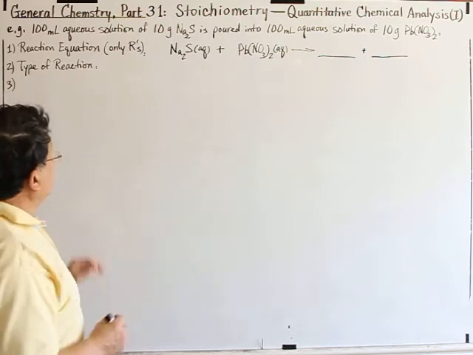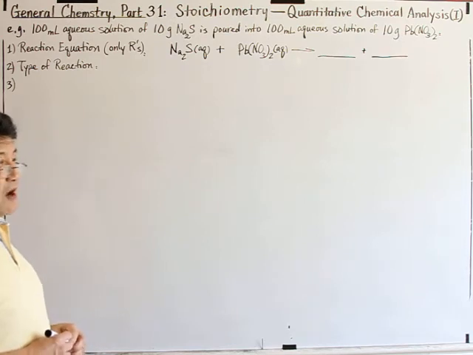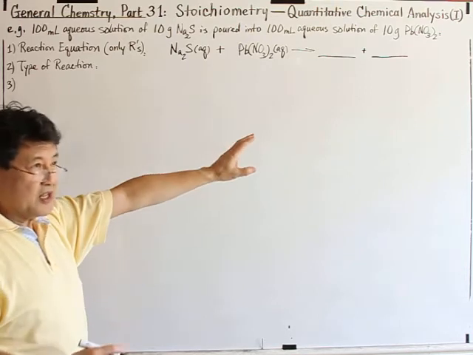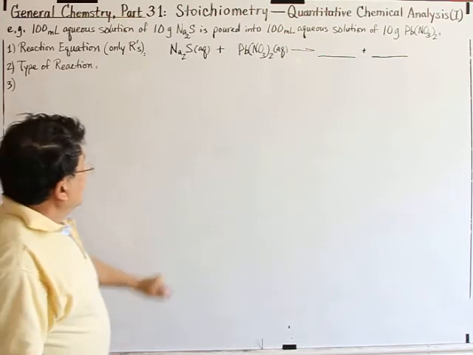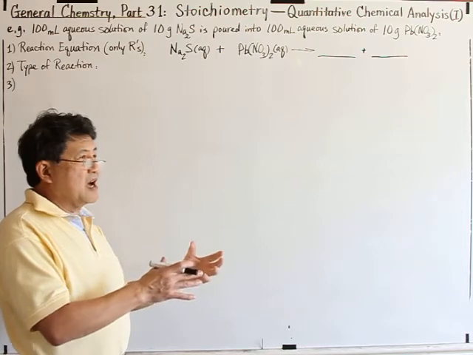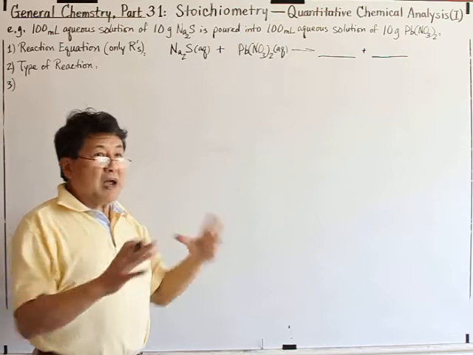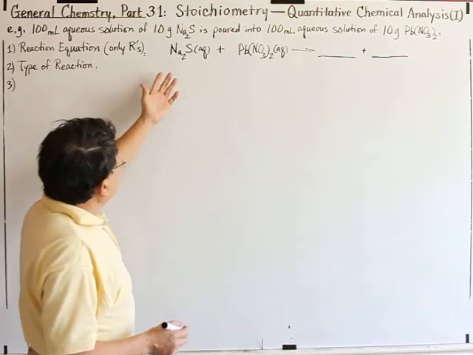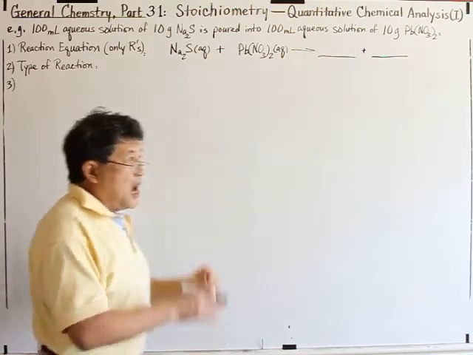But here, let's see. We're going to pick up two soluble compounds. One is sodium sulfide, because anything with sodium is going to be soluble. Remember the solubility rules, right? We're going to use those to predict the products as well. And then the other one is lead. Lead is a troublemaker. Most of the time it forms an insoluble compound. But if combined with nitrate, anything combined with nitrate will be absolutely soluble. So these two compounds, sodium sulfide and lead nitrate, are soluble compounds.